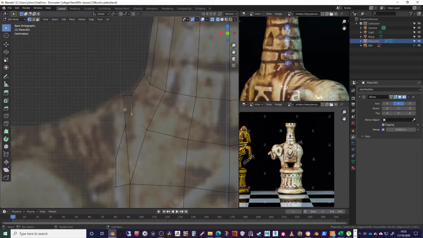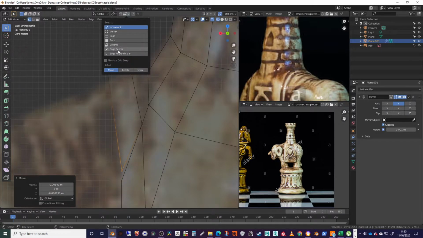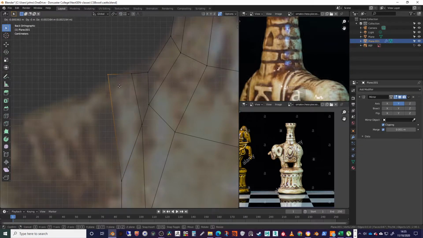Okay, and what I'm going to do is select that edge and just extrude it out, and then make sure I've got my auto merge on. I'm just going to bring in this edge, just merge this in. So what I want to do is make sure I've got vertex snap on, use the snapping tool, and then using the G key I can snap that straight in. Turn that off now, and just G key, and we're okay, we're all good.